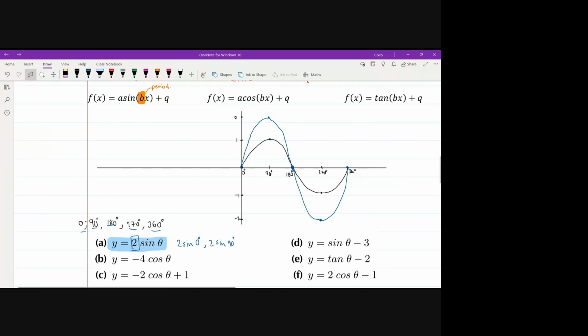We can just say it's a stretch, right? Because we put a 2 there, the amplitude has gone from 1 to 2, because from the middle point all the way to how far up it goes is from 0 to 2. So our amplitude goes up to 2. So we know that this A in front over here, in fact, is the A of all of them. That one as well. And I forgot to highlight the B here. They all do the same thing. So this A over here affects the amplitude, and the B affects the period.